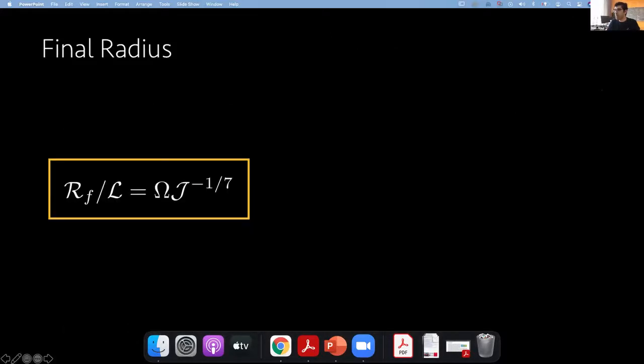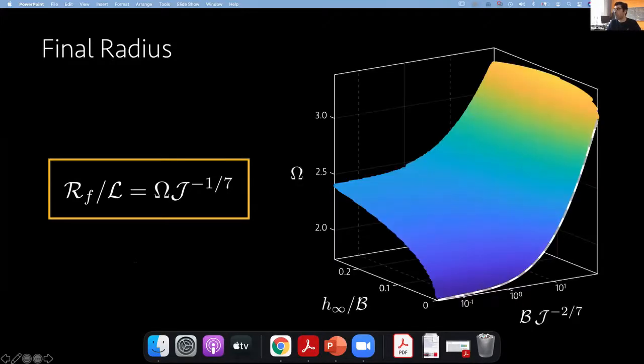Why is this very useful? Because I can now go back to the scaling law I showed you in the beginning. Through these asymptotic solutions, I can find my omega, my prefactor. So I put all of them in this one curve. Omega is my prefactor in this scaling law. And if you know your Bond number, your pre-wetted film thickness, and the mechanical properties and surface tension of your fluids, you can come to this box and choose your omega. For instance, you know your yield stress, surface tension, everything. You come here, you find your omega, therefore you can predict the final radius of your droplet.